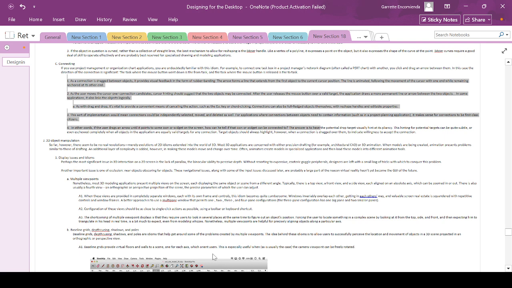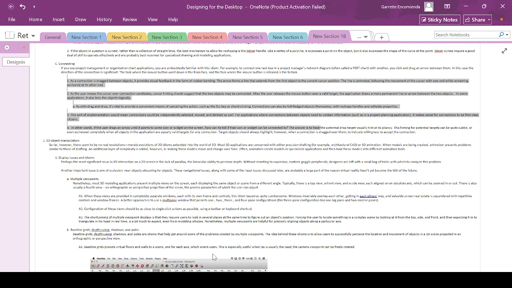can be connected to. After the user releases the mouse button over a valid target, the application draws a more permanent line or arrow between the two objects. In some applications, it also links the objects logically.